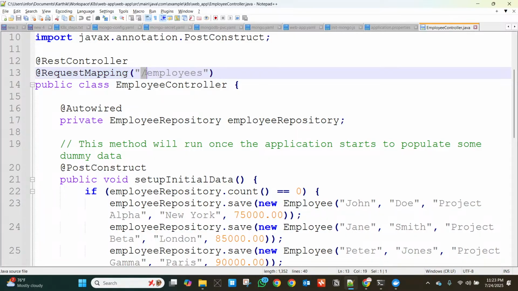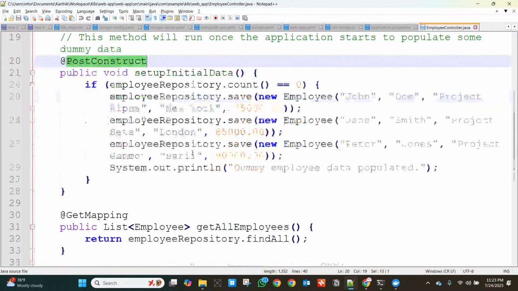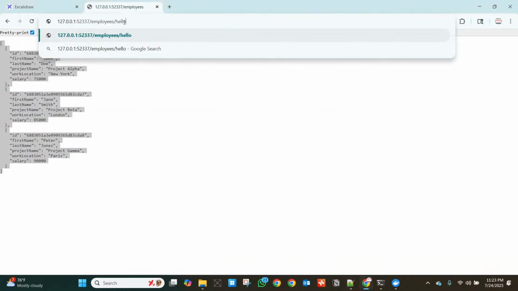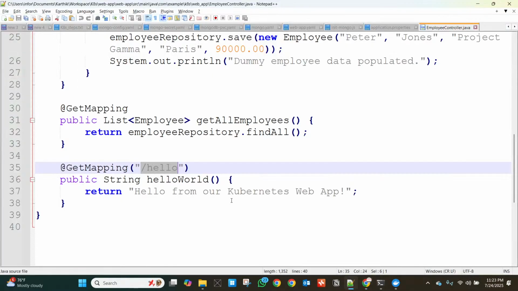Okay, so slash employee is fine. Next, inside that I have something called slash hello. If I use this slash hello on the next level, the next context root, you see here, hello from our Kubernetes web app. From where is it coming? From here.